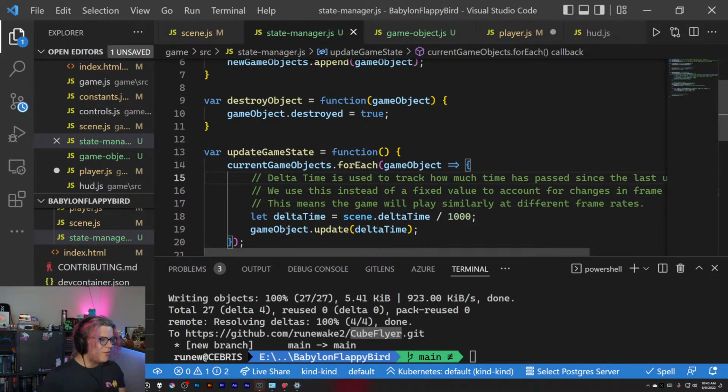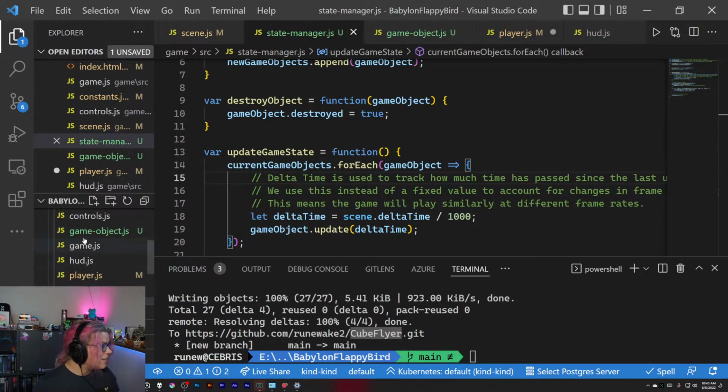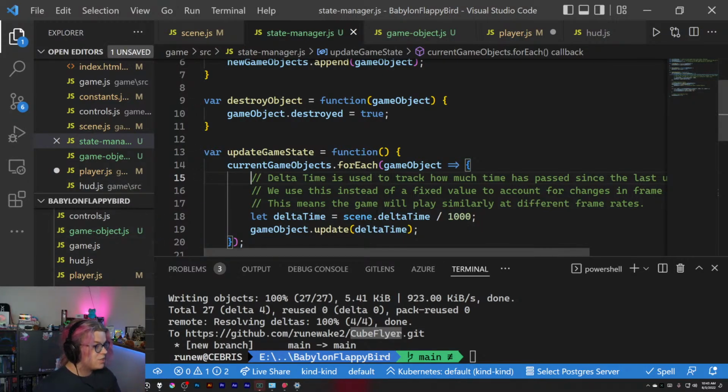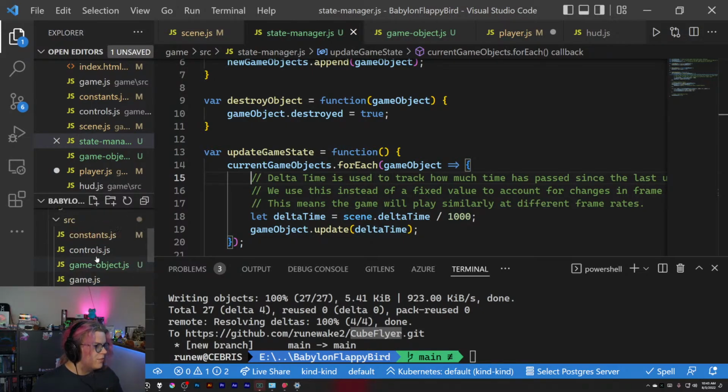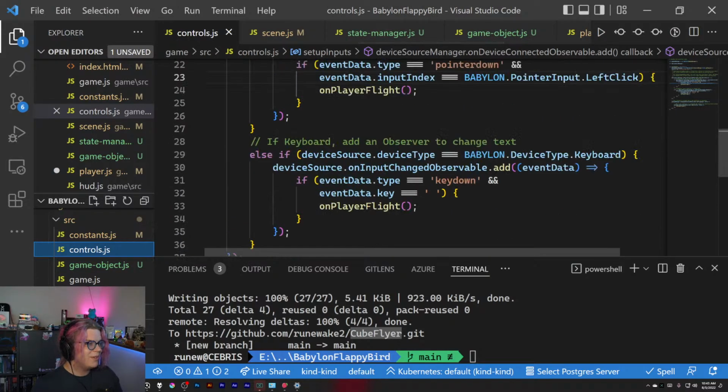So I think we're making progress. We'll actually try playing it in just a bit because I think we're getting close. What I'm really trying to do is actually get it so that I can manage the player just using this. The only other thing that needs to happen is our inputs need to get managed somewhere, which I don't even know where our controls. Here we go.